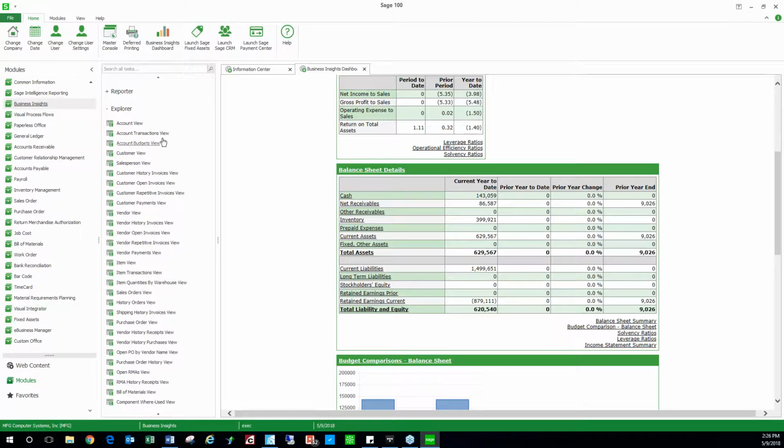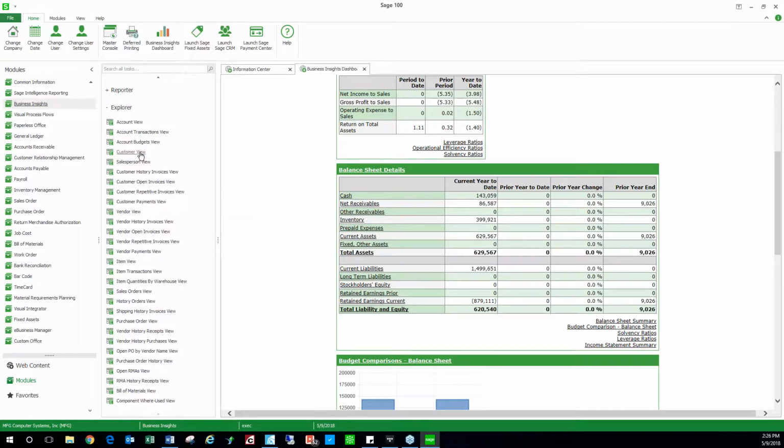So there's access to all kinds of different information here. If we scroll down this long list of Explorer views, there are views about customers, accounts, general ledger, RMA. It even goes down to the bottom for bills of material, so you can look at bills of material information, sales orders. And these are all fully developed and linked behind the scenes.